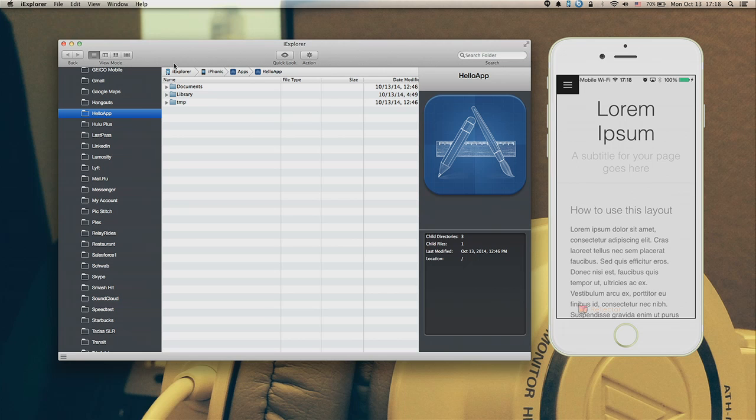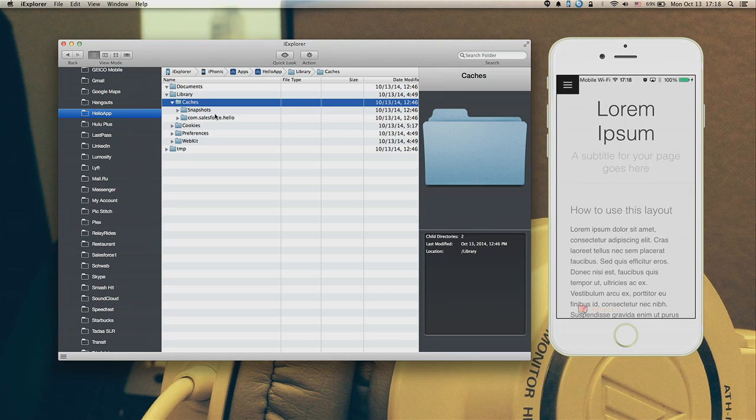So what is the mechanism that this app uses underneath? The same thing that it uses to back up your phone. So if you can back up your phone, you essentially can look at what's inside your app. You can look at the content of the documents folder and the library folder. The caches folder is where Martin was telling you that if you put data in the caches folder and you connect your phone to iTunes for backup, that data will not get backed up. Or you can do the same thing with an API, setting the flag to do not backup.